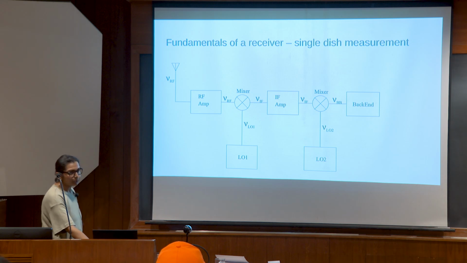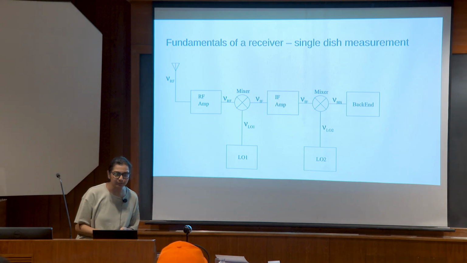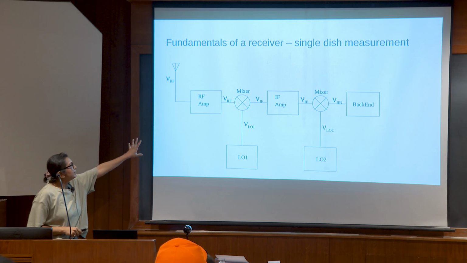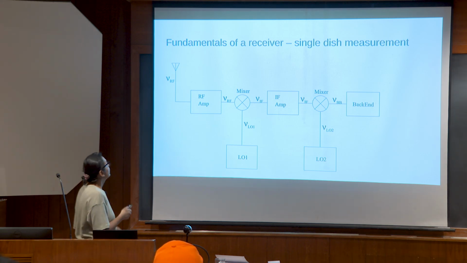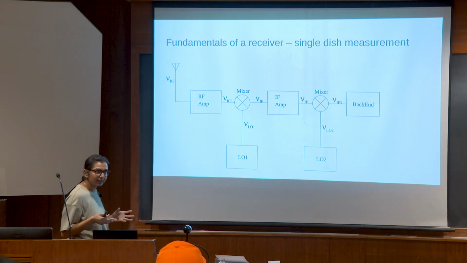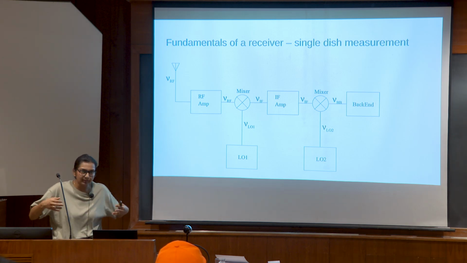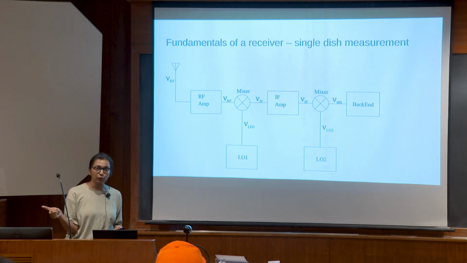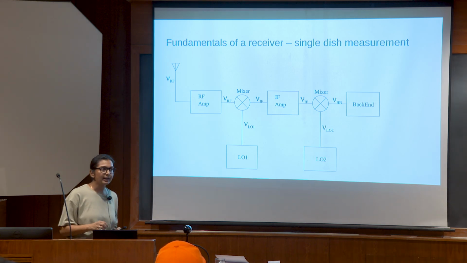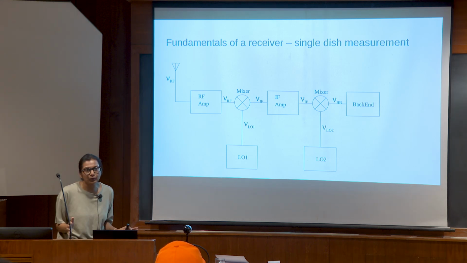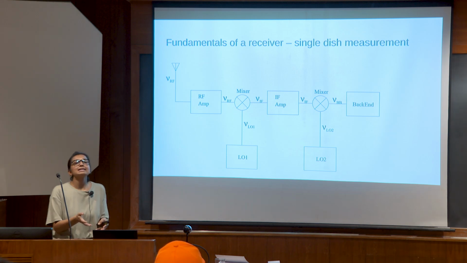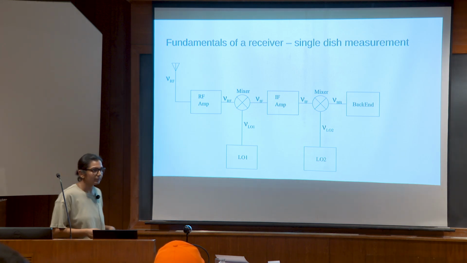Now we come to the detection aspects of it. This is a fundamental block diagram of a receiver. This is a standard notation of an antenna, something like a V symbol. It connects to an amplifier, which as the name sounds, is a radio device that amplifies the signal. It will also amplify the noise. There are special types of amplifiers called low noise amplifiers, designed using special materials, where you amplify the signal more than you amplify the noise. You always amplify noise, but you add less noise compared to other standard amplifiers.